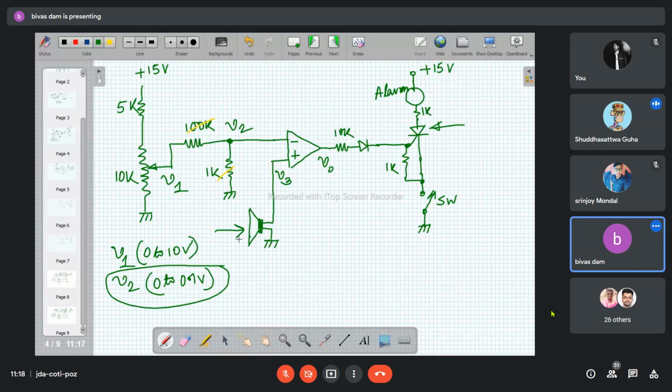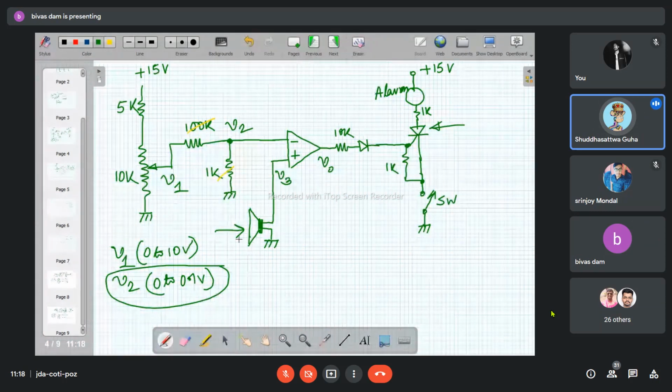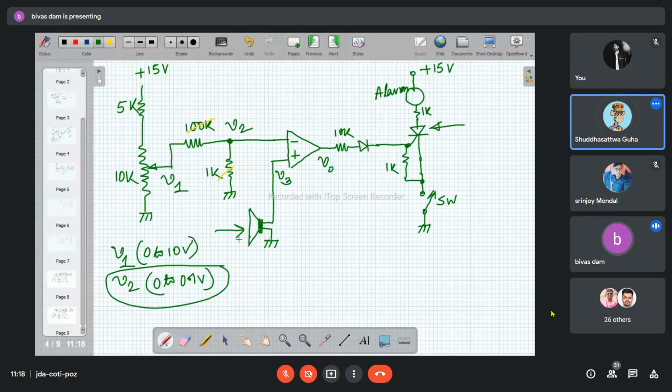Sir, V2 is in the 0 to 0.1 volt range, right? So that noise equivalent voltage will also be a very small level. But theoretically, even the noise can turn the op amp on, if V2 is at 0 and the noise is more than 0. Definitely that can turn on. But what we'll be doing is we'll be moving the wiper position in such a manner that initially I have my V2 more than V3.